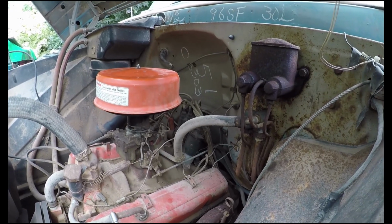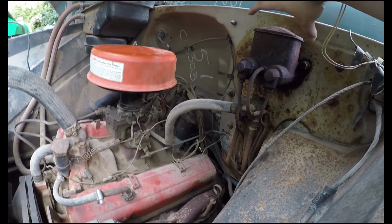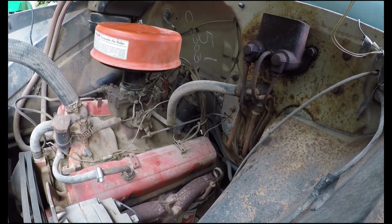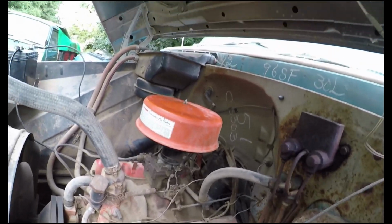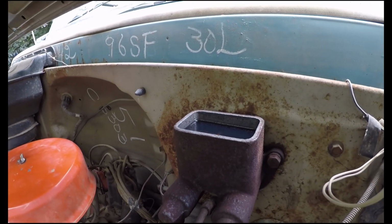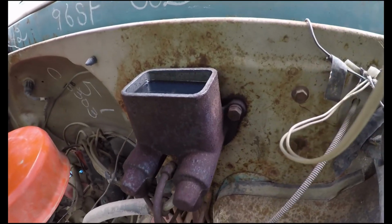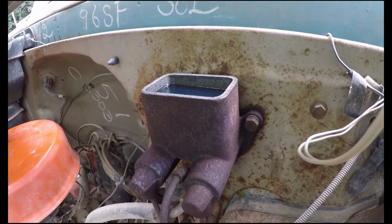There's still fluid in there. Lovely. Take the lid off. Oh, it hasn't gone down. Yeah, we put some fresh fluid in there, but it didn't do the job. So now I've got to drain all of that out through the slave cylinder underneath. Let's get underneath. All right.